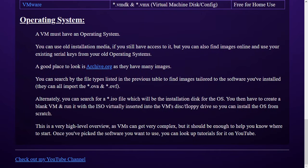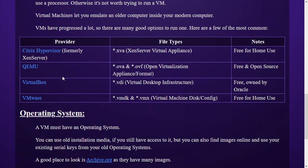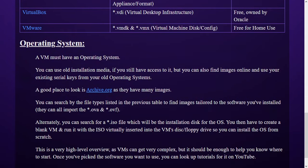There is one more type of file, which is called an ISO file. If you see an ISO file, that's an image, usually of a CD or a floppy disk, and it can be either installation media for an operating system, or installation media for the game itself. Once you're running a VM, a lot of times you will need to insert, quote unquote, an ISO into the virtual drive so that it has the CD. Imagine you're going to play Age of Empires. Back in the day you would have popped the disk in your CD tray and played it directly off the disk in Windows XP.